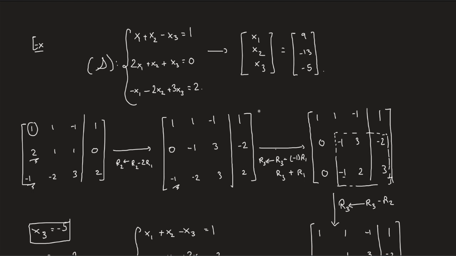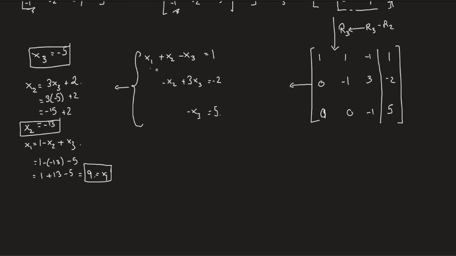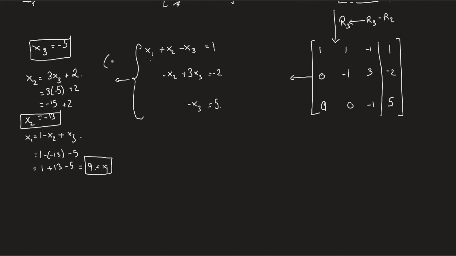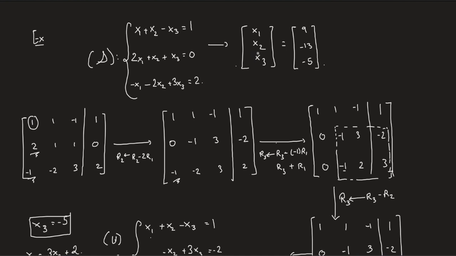And by one of the remarks that we gave previously, both, namely the S system and the upper triangular system here, call it U, have the same solution. So what we solved for here is indeed the solution over here. And if you don't believe me, you can go and plug in the values and check that x_1, x_2, x_3 satisfy the S system.